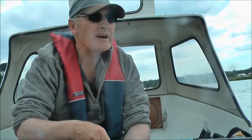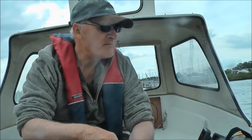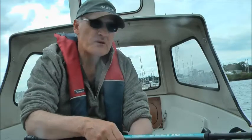I've taken my float off and I've put on a double paternoster, and because I was getting a bit bored, I had some squid, so I put a couple of big bits of squid on, and well, we'll see what happens.